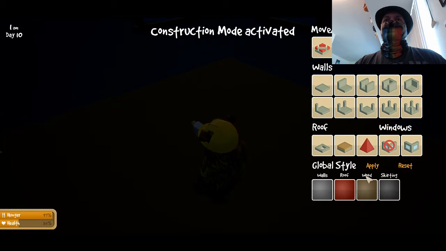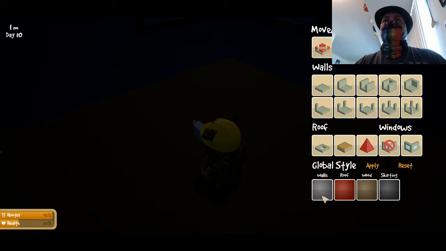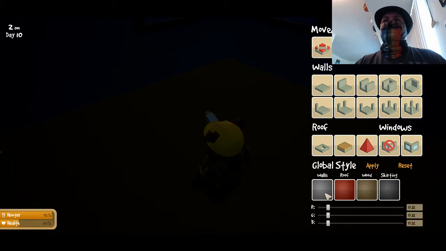And I'm going to show you guys some stuff with construction mode now. Here we can change the color of the walls completely, the roof, the wood, and the skirting. So if we don't want a red roof, we want a blue roof, we can do that. So for the walls, let's tinker around a little bit here and see what we can do about making the game more unique to us.